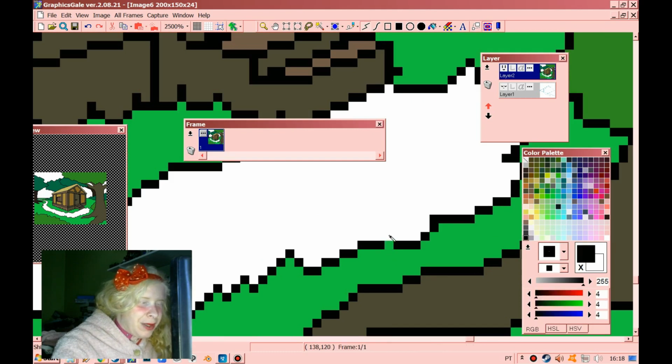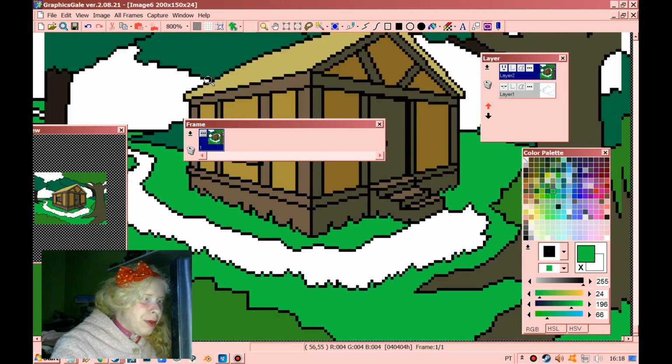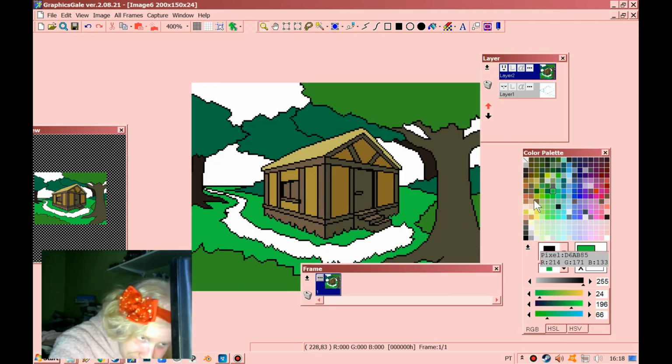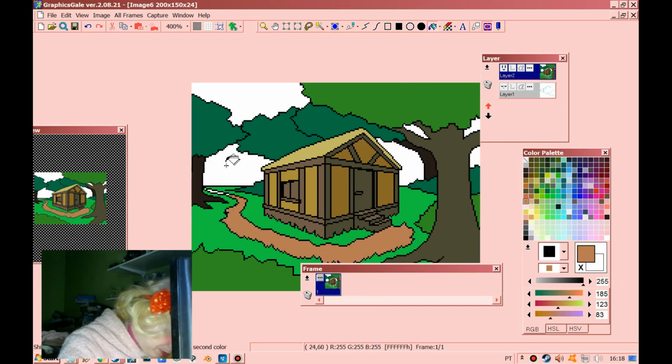Doing photorealistic stuff in high resolution is not what pixel art is best for. It's something some people do for fun or to showcase how talented and awesome they are. It's pretty cool, but it's not everything. It's not what everybody wants to do. So let's color our way here.